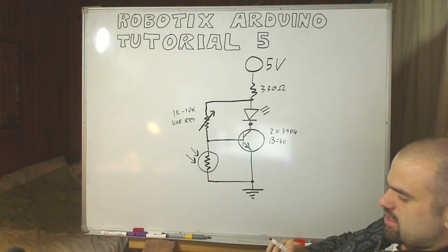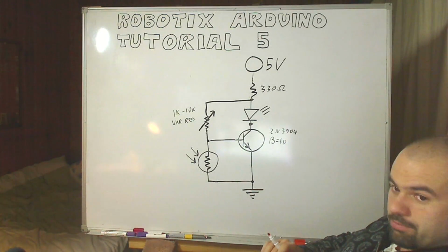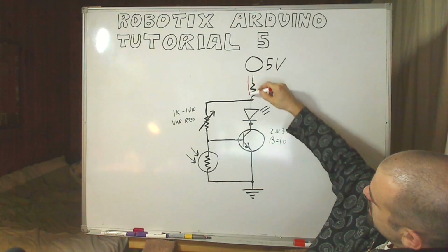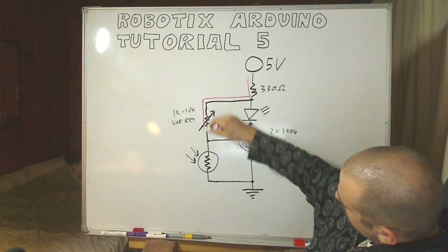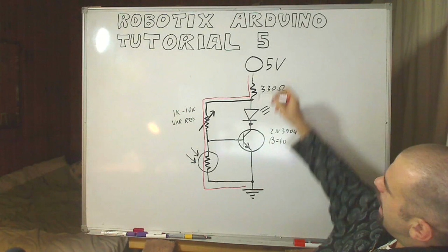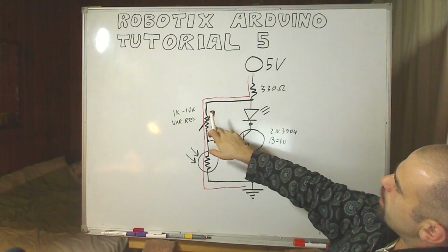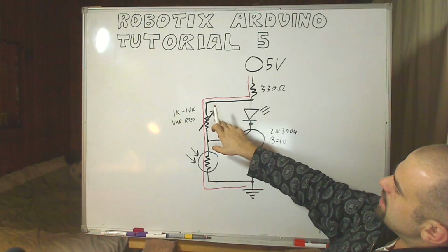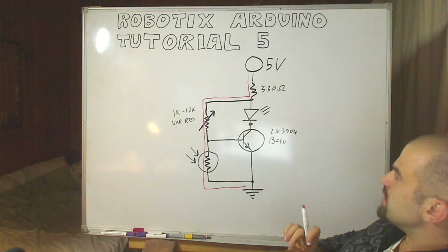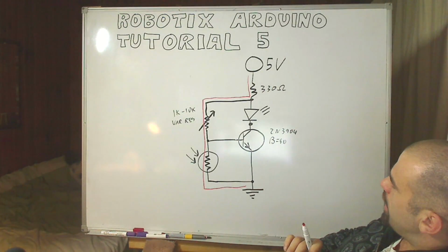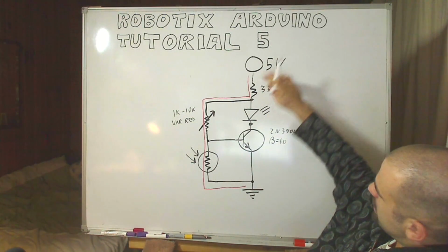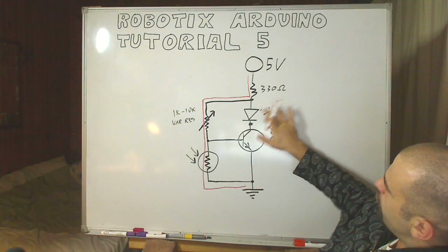Let's say the light is very bright. What is going to happen is the current is going to go from the 5 volts through the variable resistor and into the earth. Most of the current is going to go around, and some of it is, now depending on how we play around with this guy, the idea is to make it so that the light comes on at the precise shade that suits us. But in a scenario of totally very, very bright light, most of the current bypasses the LED, and effectively the LED stays off.